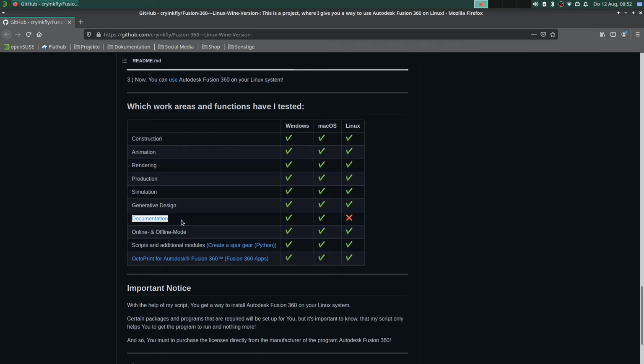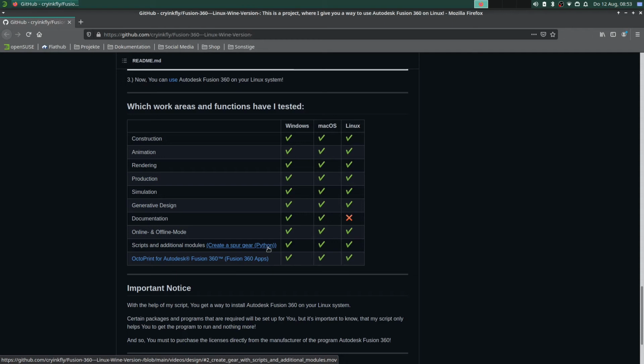Okay, then I have also tested the online and offline mode, and what's new are these two things, scripts and additional modules, create a script, especially the second option with Python. You have two options, and the first option doesn't work at the moment, but the option with Python works very well.